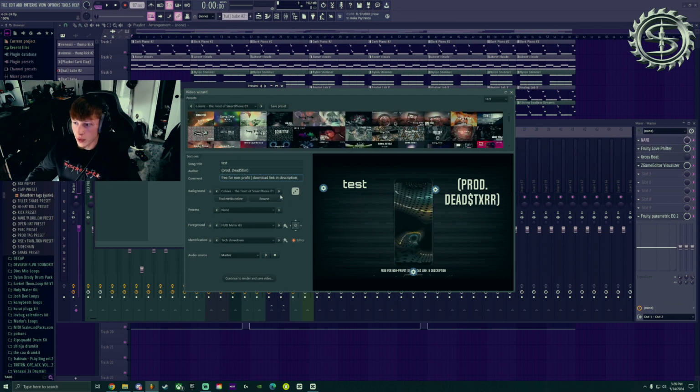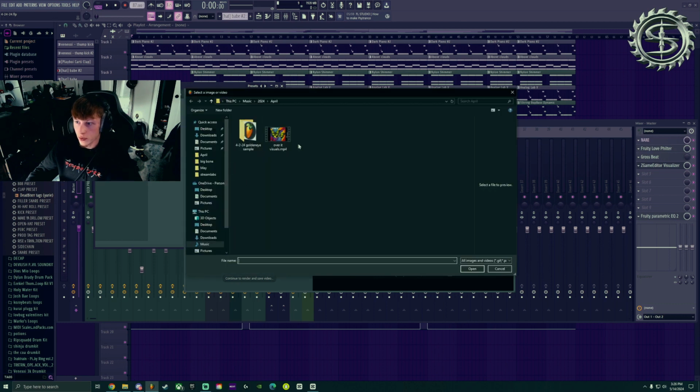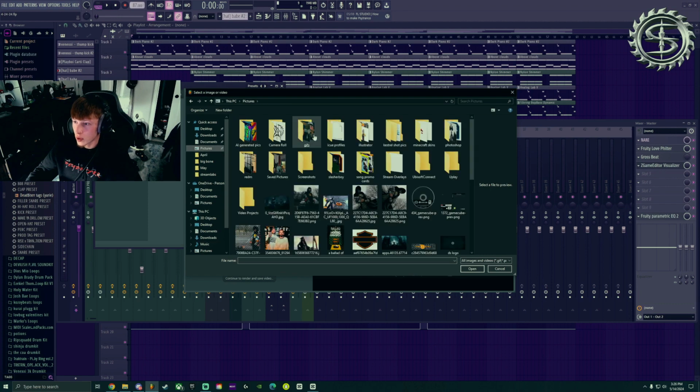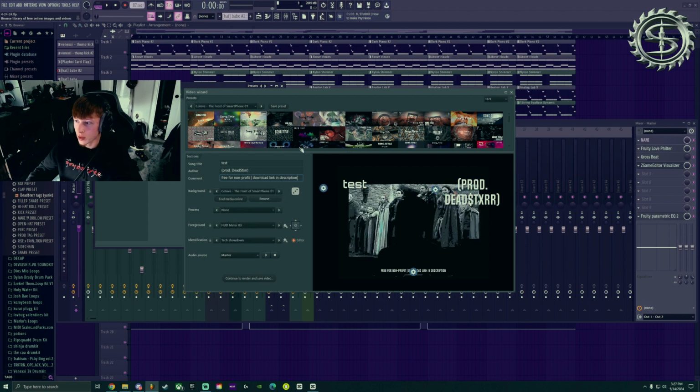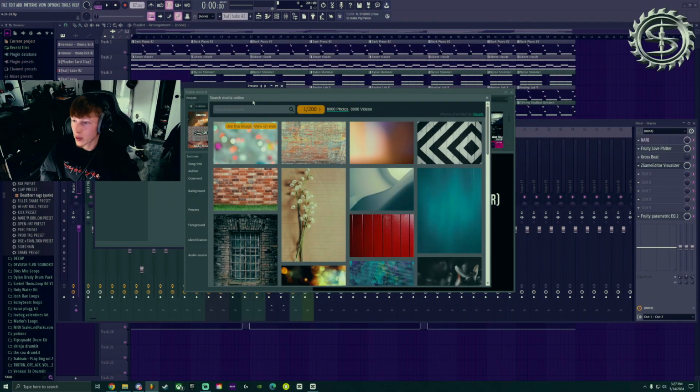But I won't go too in depth with that since they're presets, so you can just kind of stumble upon those yourself. But if you want to make one into your own, you can hit this button right here, browse, if you have a GIF already loaded up and ready. So you can just kind of go over, I'll just click a random one, and boom, you have this guy right here. Or you can click find media online, and it'll use a certain search engine to pretty much find a GIF for you. But it might take a minute to load up, so I might cut it here for a second until it's fully loaded. Alright, so we got it all loaded up, ready to go.